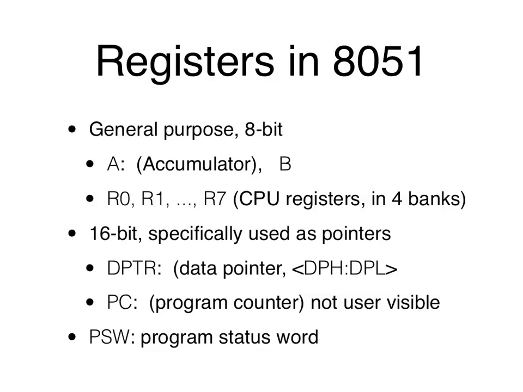Now, 8051 registers. The term register is overloaded. It means different kinds of things depending on what you're talking about. But most people use the term register loosely, so you have to be a little careful. If I just say register, a lot of times I actually refer to what they call general purpose registers, specifically R0, R1, R2 through R7. So there are 8 of these that most people refer to as registers or general purpose registers or CPU registers.